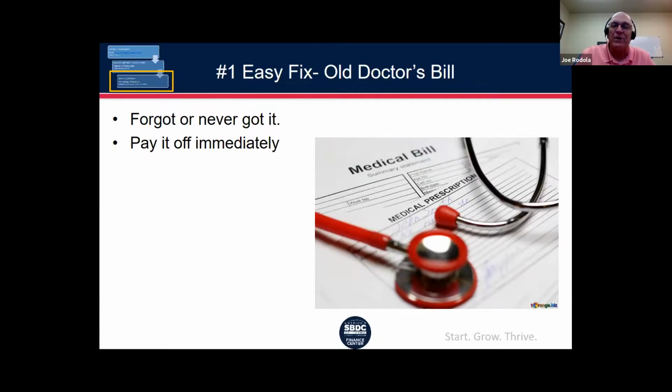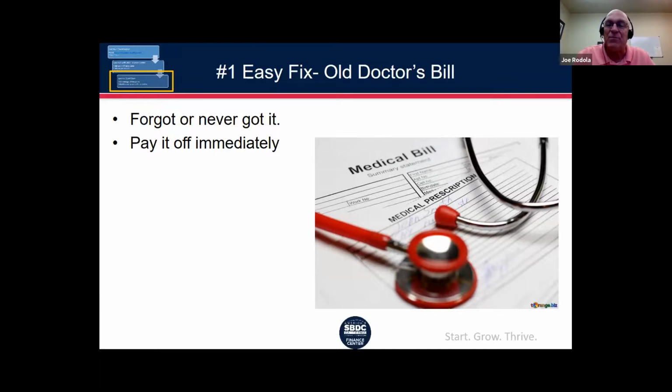Let's talk about the medical bills first. As I mentioned in the last slide, doctor bills are notorious for getting A, missed, B, lost in the mail, C, never got them. My wife used to work in medical billing in one of her first careers, and she can tell you it's not a fun thing. It's not easy.